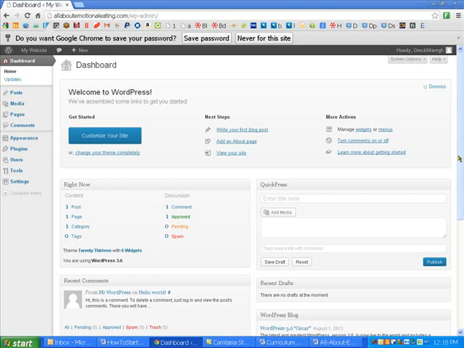And you're going to see probably a bunch of things that GoDaddy has customized. There might be a welcome to WordPress thing. There might be an advertisement of some sort. You can more or less ignore those. And what I want you to do first and foremost is go right over to the plugin sites.